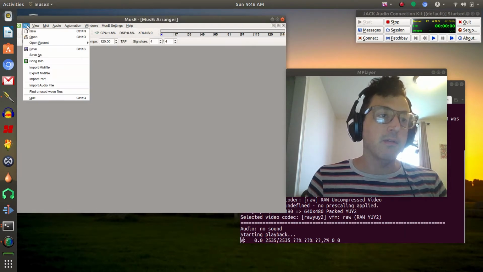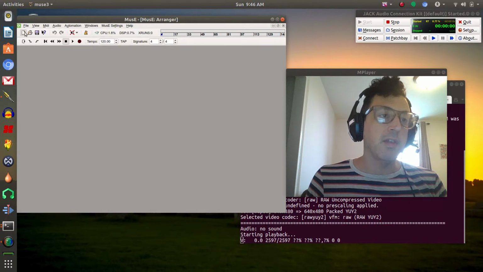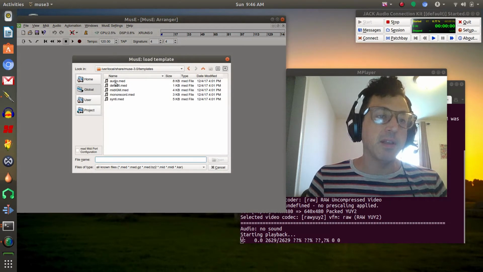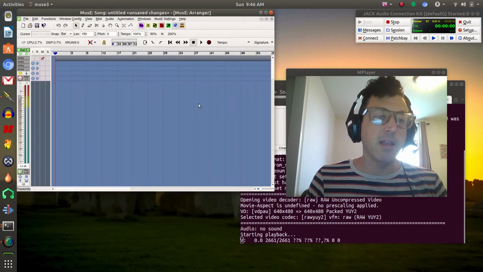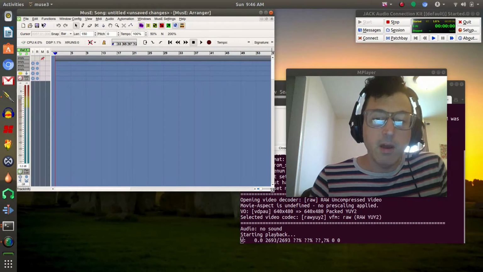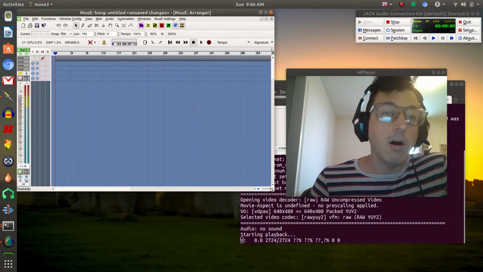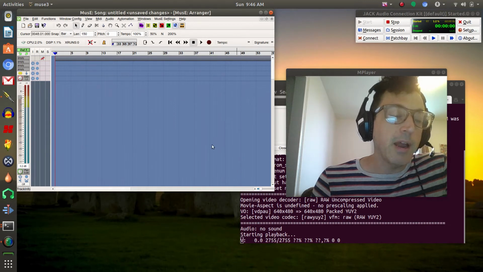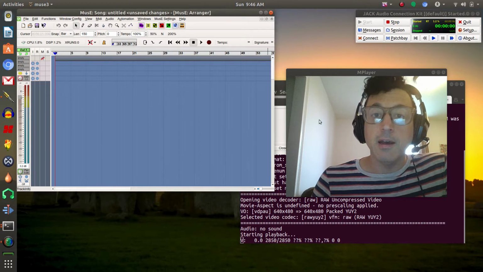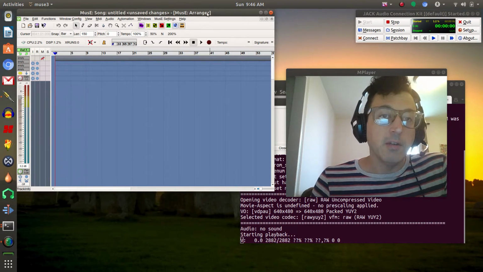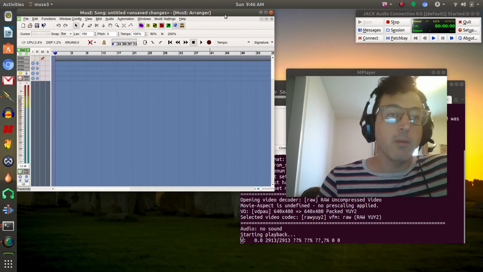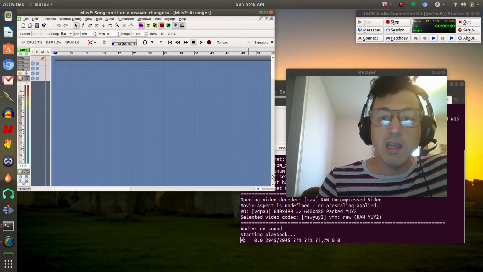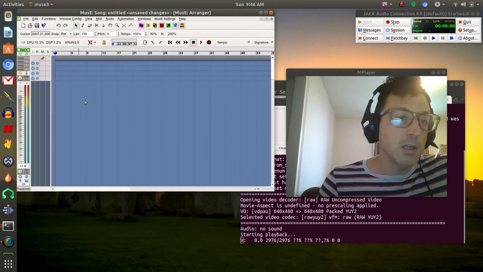The only problem here is "cannot read template," but that's fine. We can go into File, Open, or just click on this little button right here, and there are some templates in here. Let's just open up the audio template. And there we go. I really haven't done any testing at all yet, but I did want to mention that it actually does work, which is great. Now I can play around with this, and hopefully I'll be able to do a more proper tutorial pretty soon. But MusE 3, the interface is looking good.